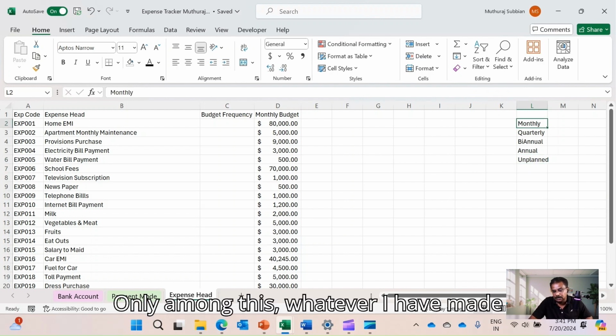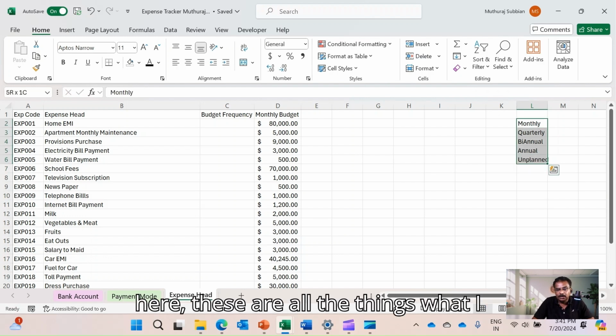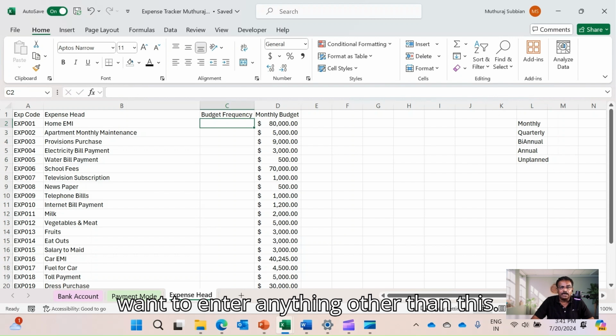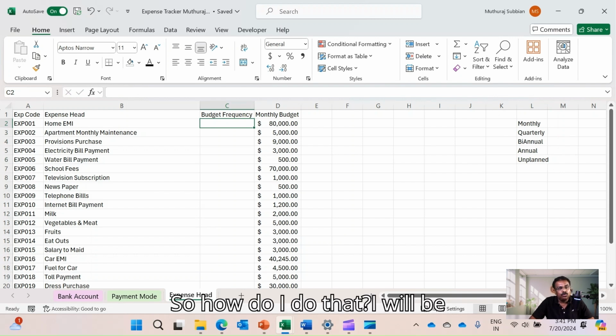Only among these values I want to enter here, and I don't want to enter anything other than this. So how do I do that?